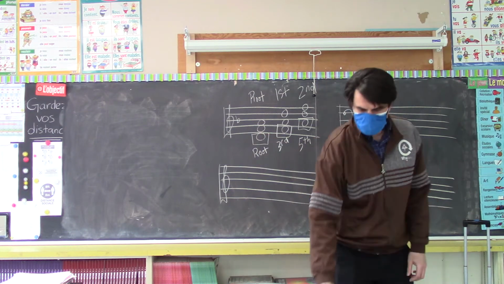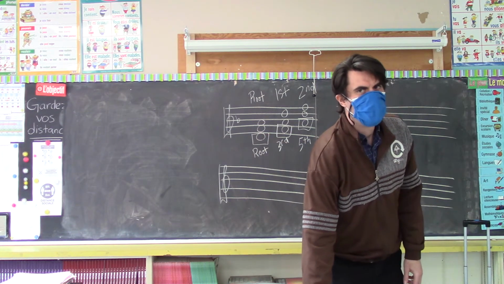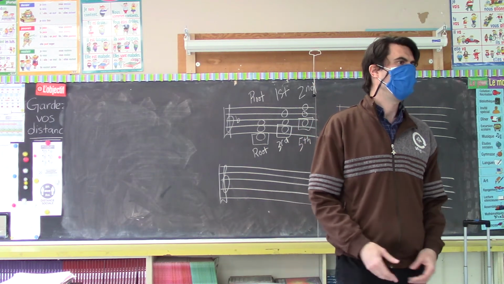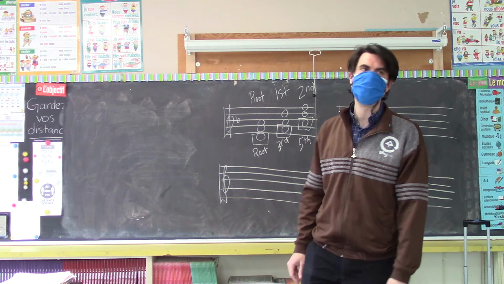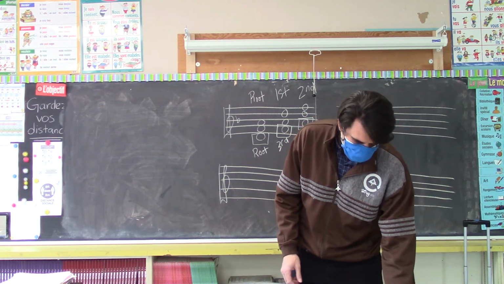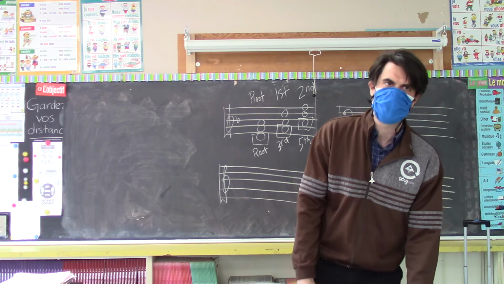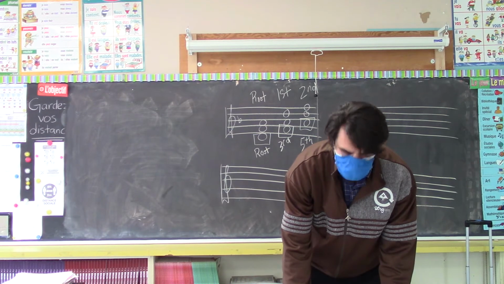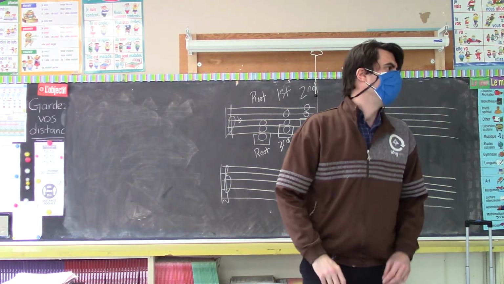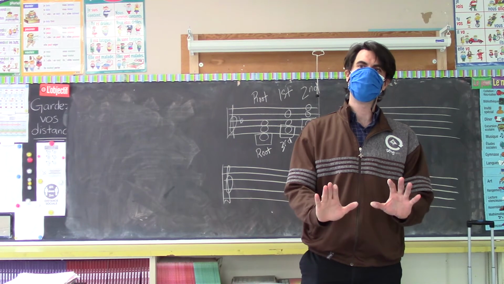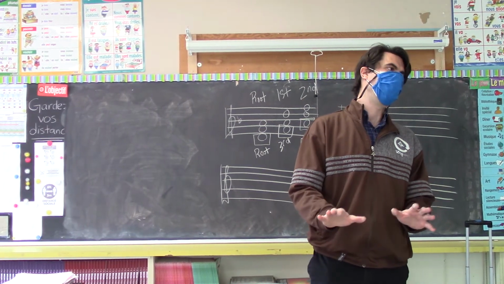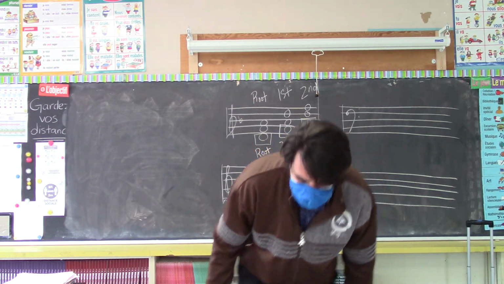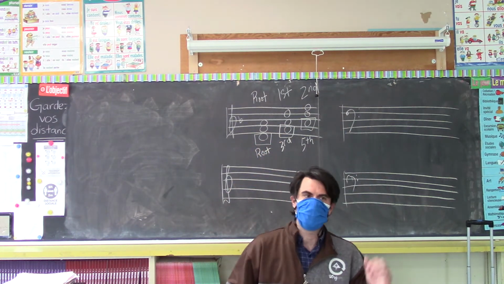So, your root position chord in close position, all of the notes of the triad are as close to each other as possible, right? In open position, as long as my D is the lowest note, then all the other notes in the triad can be spread out over a large space. So in these exercises, we are only dealing with close position. Very, very handy. A little bit easier.